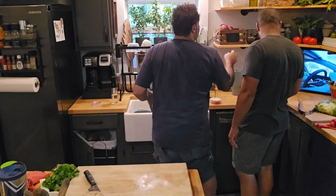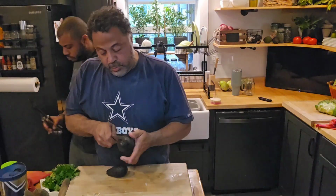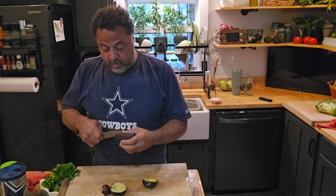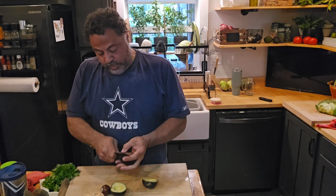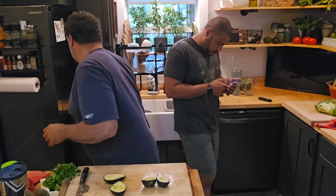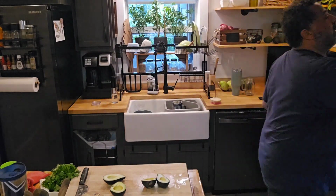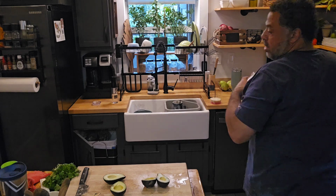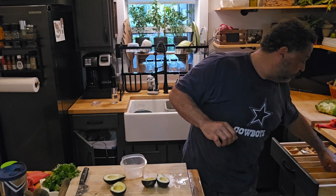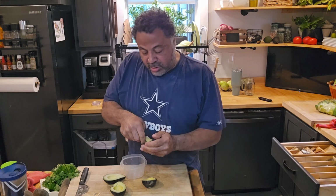Now, we've got some nice avocados. So we can do a little bit of a guacamole to put on these. Again, another great fat for keto. And this is going to be good because you can eat quite a few of these tacos. And I need a bowl. Might as well use one that I can put away. So we'll take this bowl. And you can put sour cream in your guacamole if you want to make it stretch a little further. Avocados are not cheap.